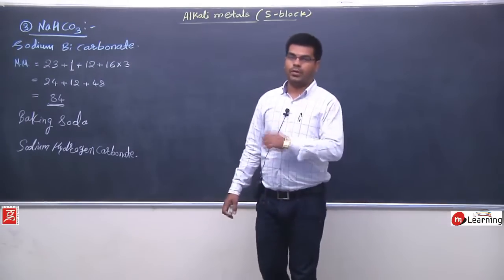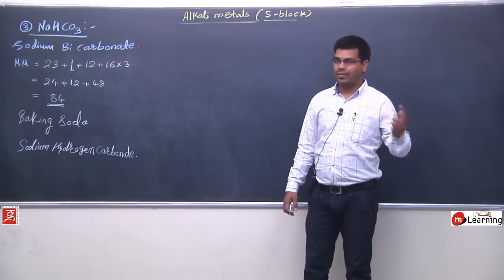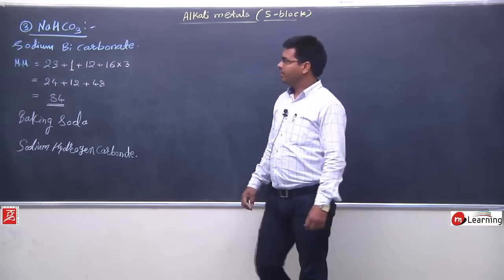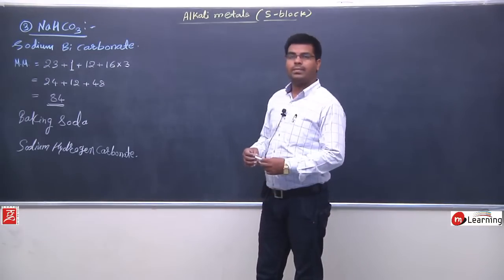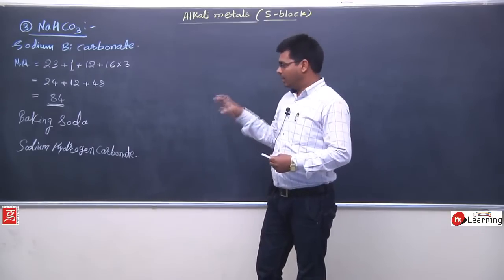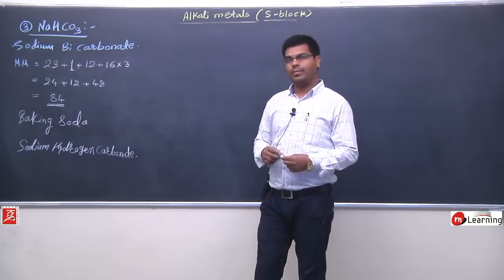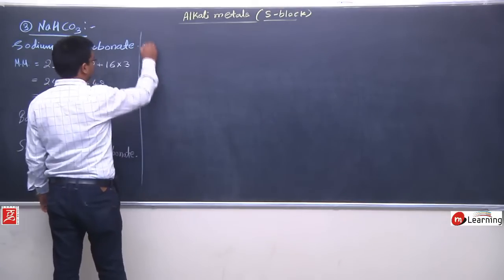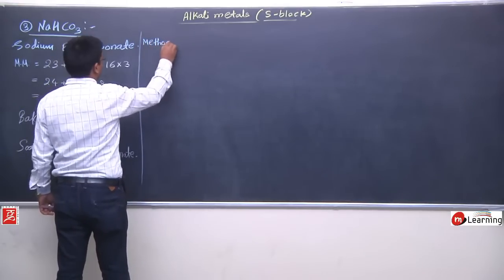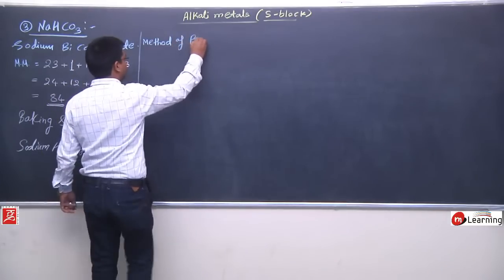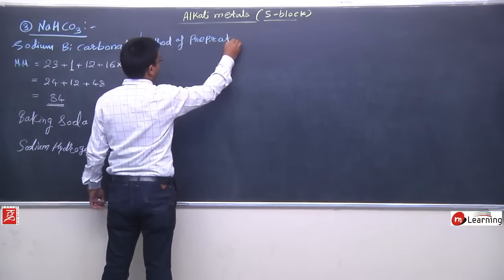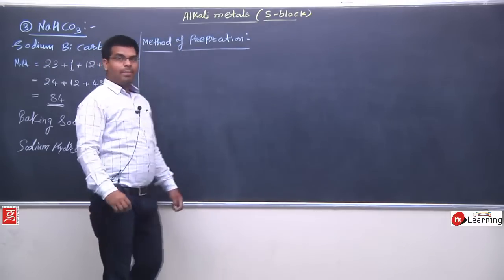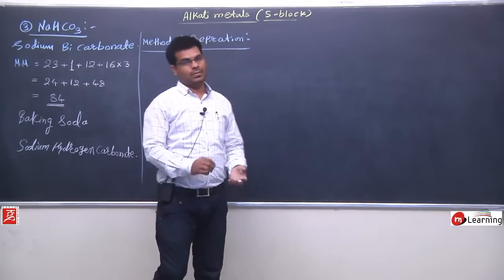Okay, this is the most important topic. Sodium bicarbonate, baking soda, the edible soda that you use in food in different ways. Sodium bicarbonate is the main compound of sodium. It is also used in a number of reactions. Let us see how sodium bicarbonate is prepared. Method of preparation of sodium bicarbonate.